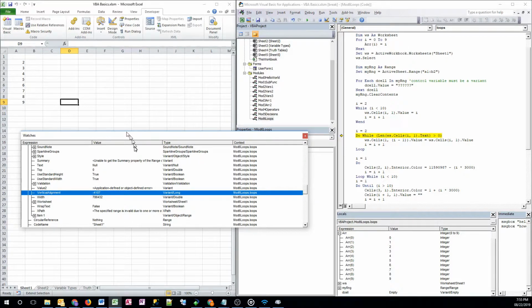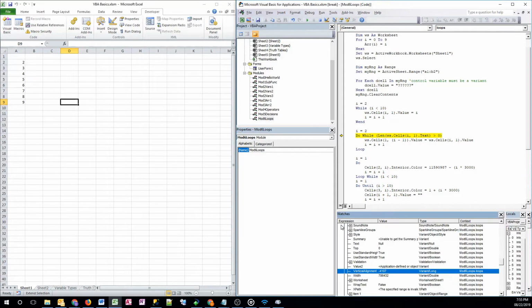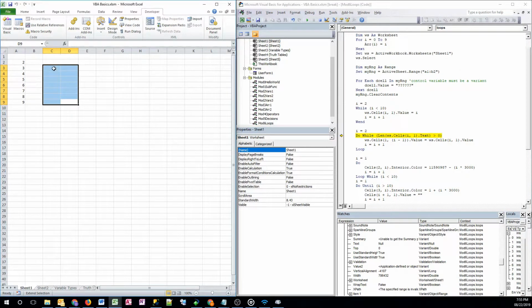One error that I've run into before, which I found kind of interesting, is this is where Excel can get a little buggy.